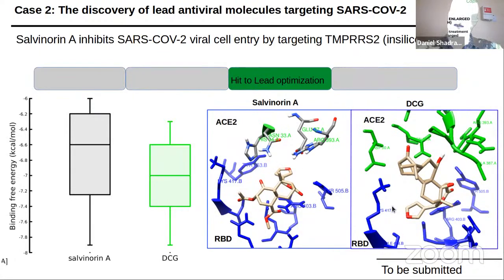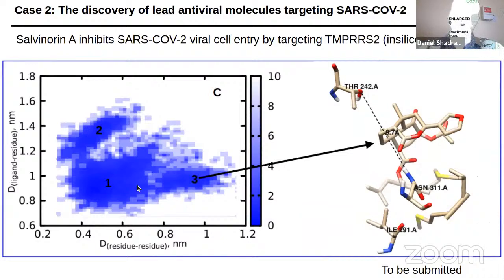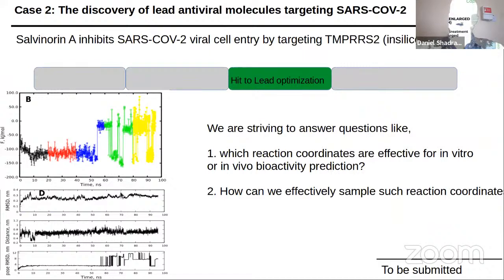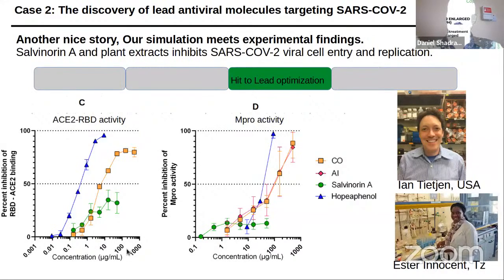So we see some difference in the binding mode that resulted in a difference in the binding affinity. And we found that this compound could, to some extent, inhibit this activity, but we could not manage to test it in experiment. But we were interested in establishing what could be an effective reaction coordinate to help understand and predict the activity. So here you can see that we have, for example, the endpoint free energy calculation, and we have the pose RMSD and the distance. The two here seem to be silent, but at this point from 50 nanoseconds, the ligand exhibits several fluctuations similar to the pose RMSD. So for us, we said the pose RMSD could be an effective reaction coordinate that could somehow probe and give some good prediction for the in vitro or in vivo experiment.